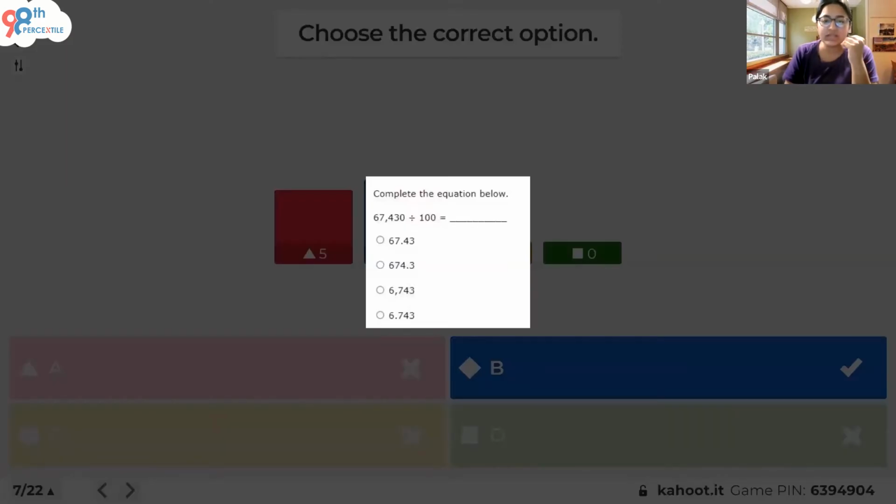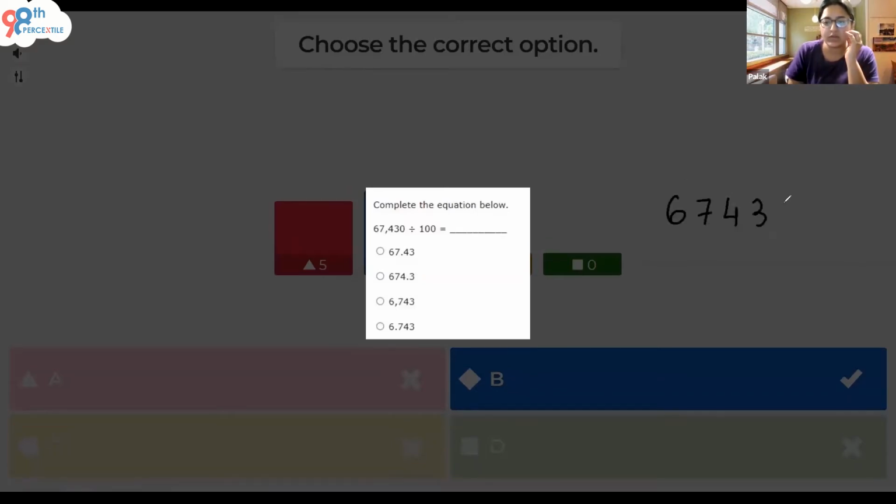So some of you have answered 67.43. Some of you have answered 674.3. So if I just explain this question, we have 67430 to be divided by 100. Right. So 1 0 strikes out as it is. So we have 1 0 to be accommodated with the division. So that is why this is going to result into 1 decimal place after the decimal point. So the reason why the answer is not option A is because this 0 is going to get cancelled out with one of the zeros that we have in 100.